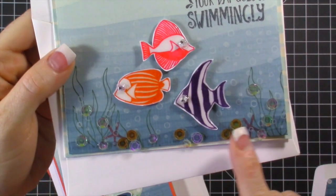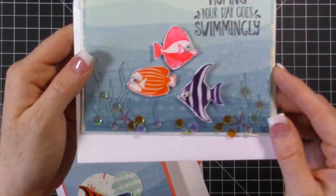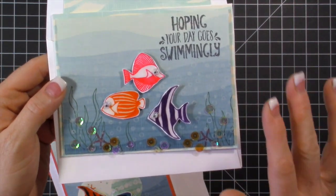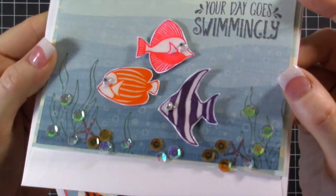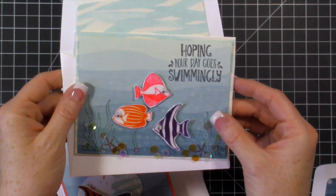Then I did the scene on the bottom, which I'm not great at, these kinds of cards, building the scenes. I don't know. I guess I can't really picture it in my head. So this is my least favorite. But then I just did the fish, and I did the same thing with the Wink of Stella and the glossy accents you can see on there and the little eyes. And then I did an envelope liner for that one.